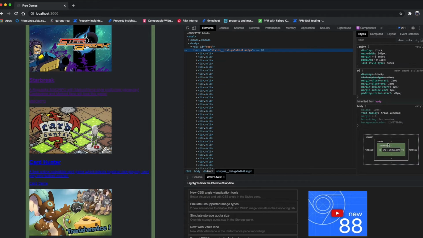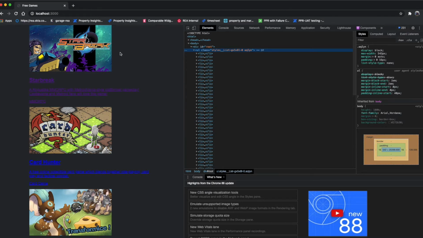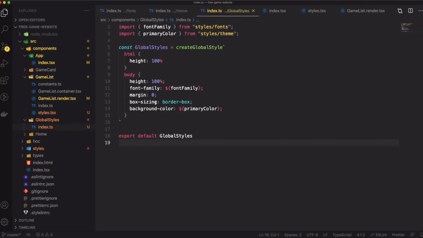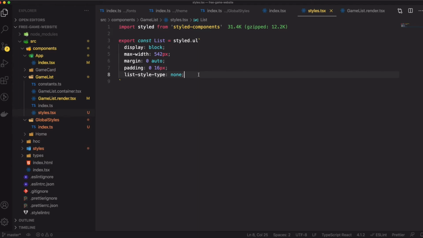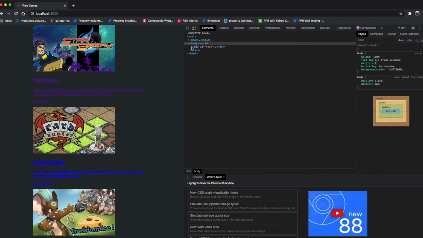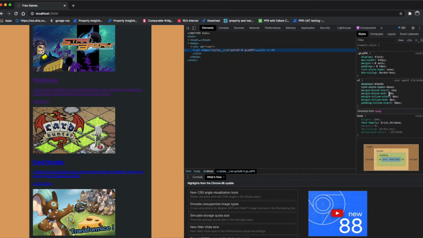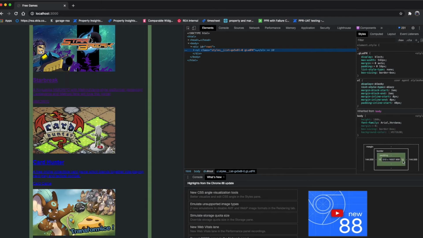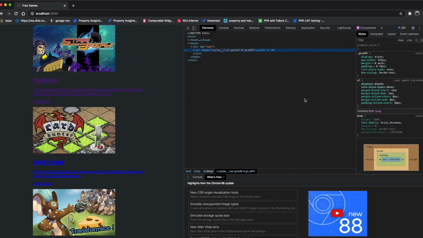So that means this UL item's box sizing is not border-box. Basically it doesn't inherit from the body. So that's why we have to specify this in our UL tag styles. So now if I refresh, you see that 542 minus 16 gives you 510 pixels. So now its box sizing is border-box.